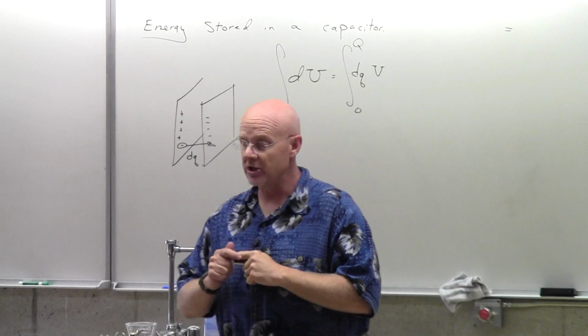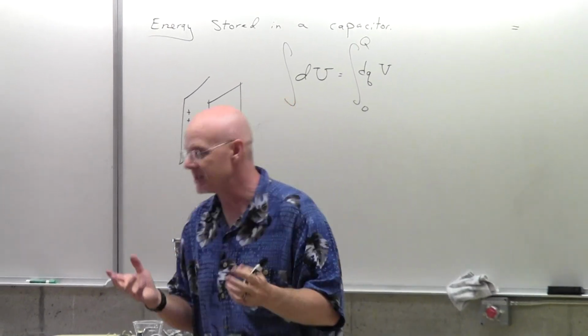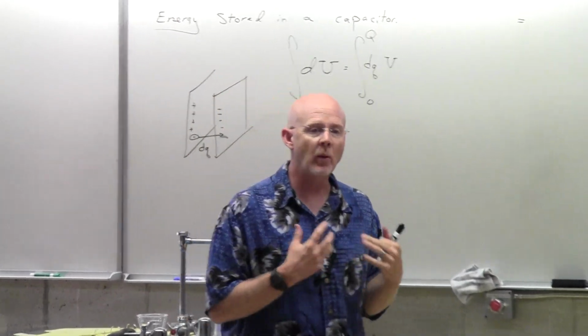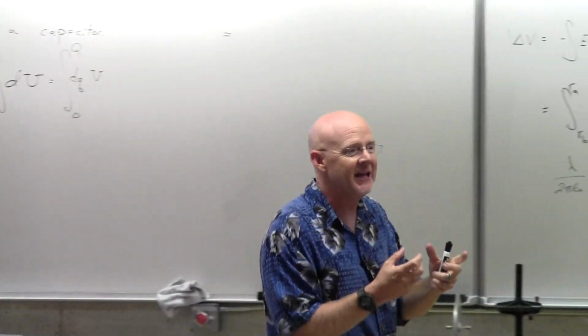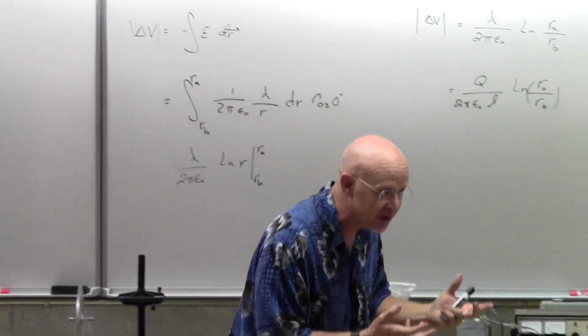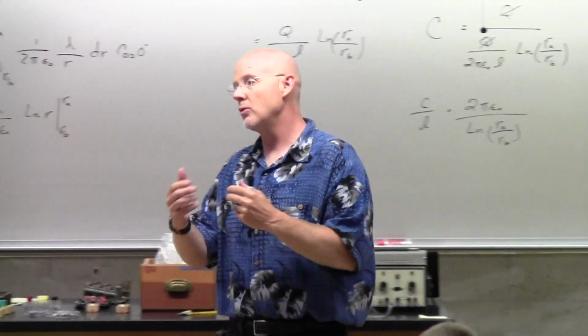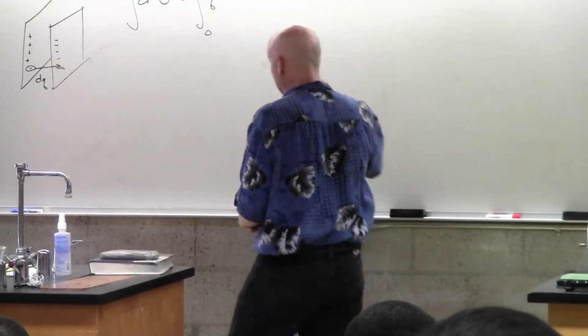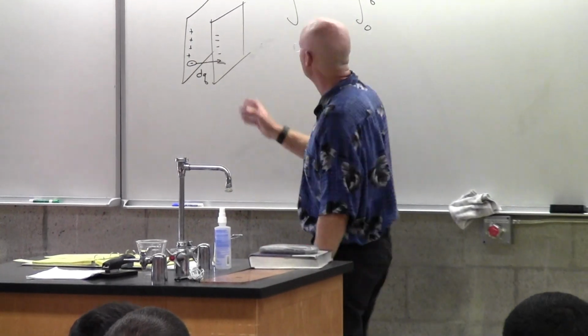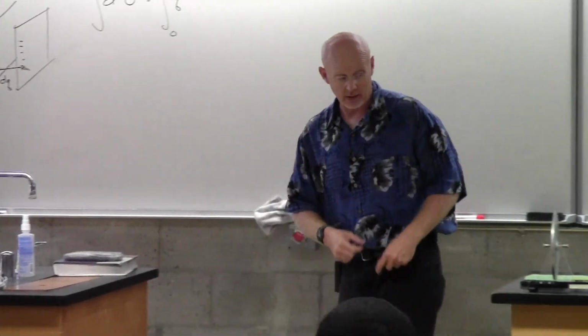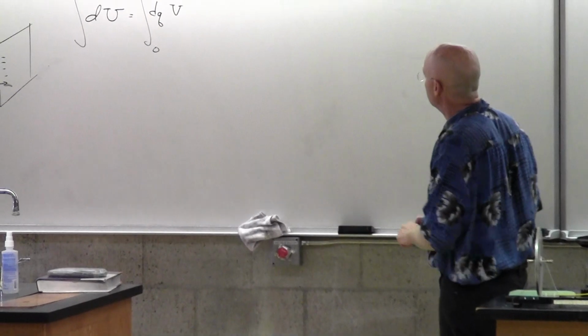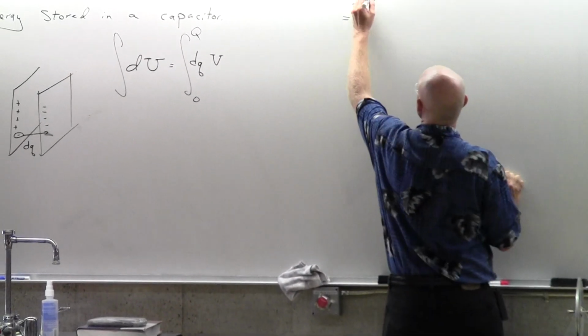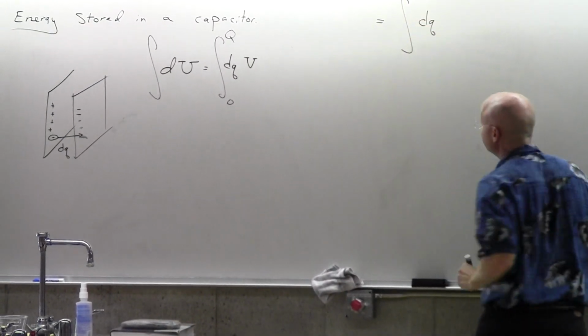Hopefully it all does look familiar, because this chapter and the next two chapters, with some exceptions, we're not really studying so much of the physics, but applied physics. How can I use this? What was the whole point of getting electric fields, electric forces, electric potential? How could I use this? This is a good example. I can build a capacitor, and so this is our first one. And so there's energy stored there, and as we talked about, I can use that energy to run a light bulb. So I am going to do my integral dq.